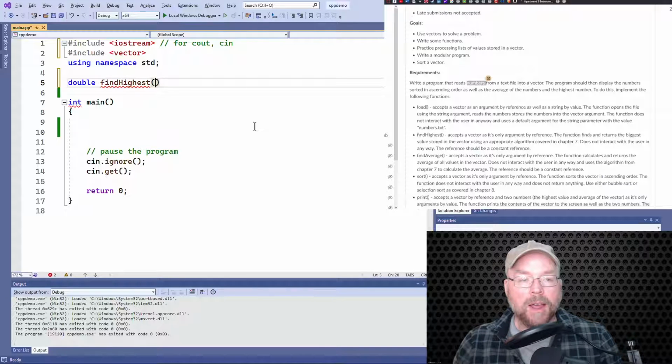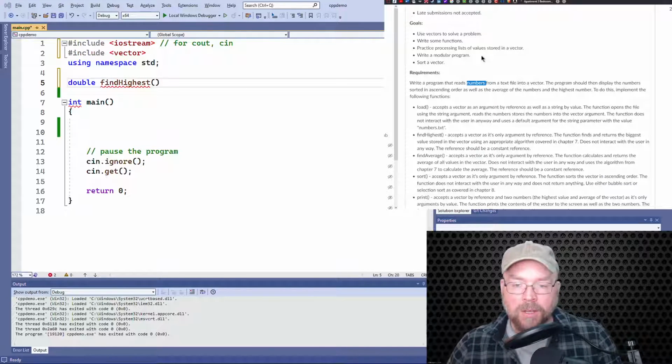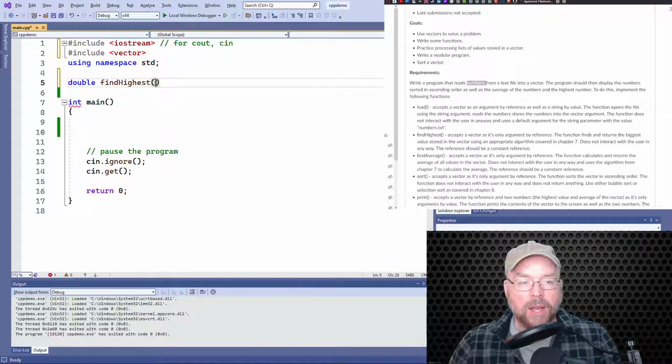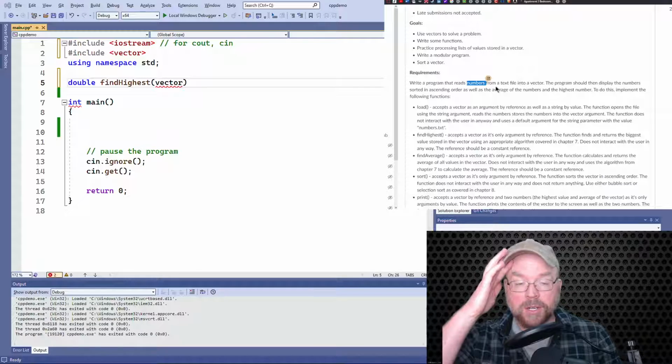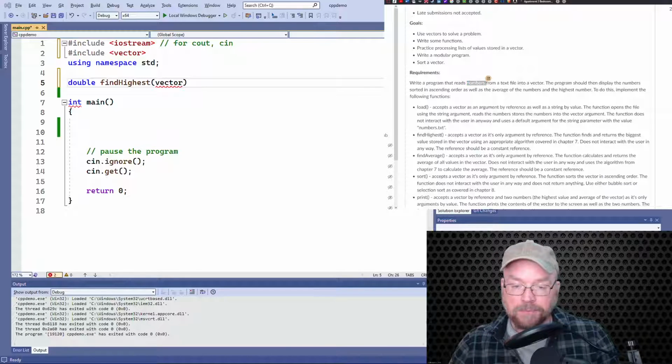Okay, and so I have to pass to this function a vector as its only argument by reference. So the parameter list is going to have one item in it, and it's going to be a vector. Now, the vector is going to be a vector of what? A vector of doubles, because the numbers are coming from a text file, and we already decided that all the numbers are going to be floating point numbers.